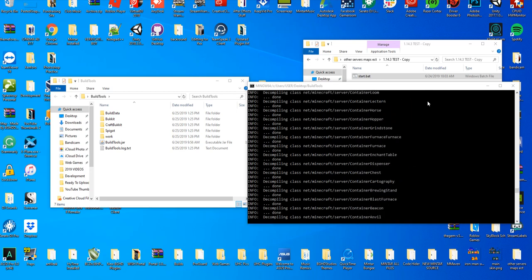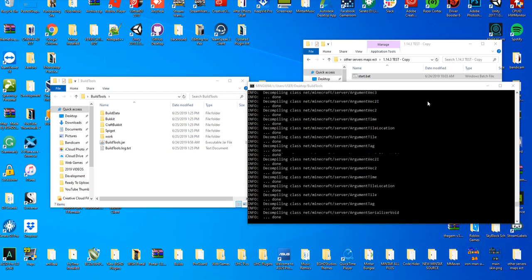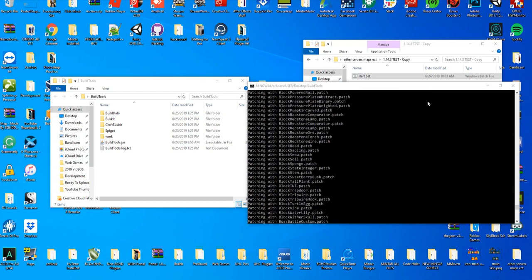Number three, most developers use this way in getting their jars. If you do it this way, it's more likely that you're not going to have plugin conflicts because people are using these jars instead of other jars. Just overall, don't use a jar you find on the internet. If you want a Spigot jar, use build tools. You can get any Minecraft version.